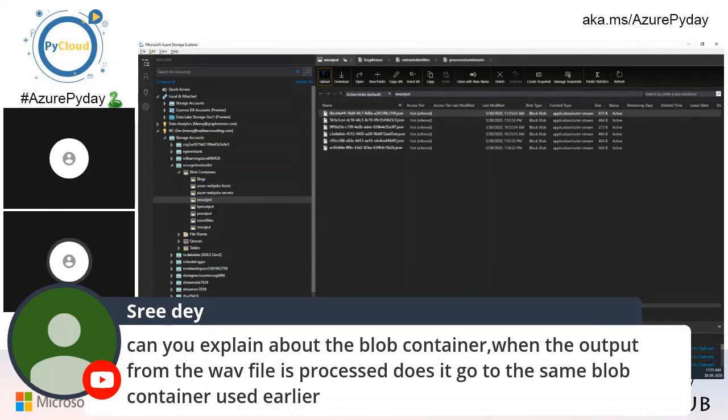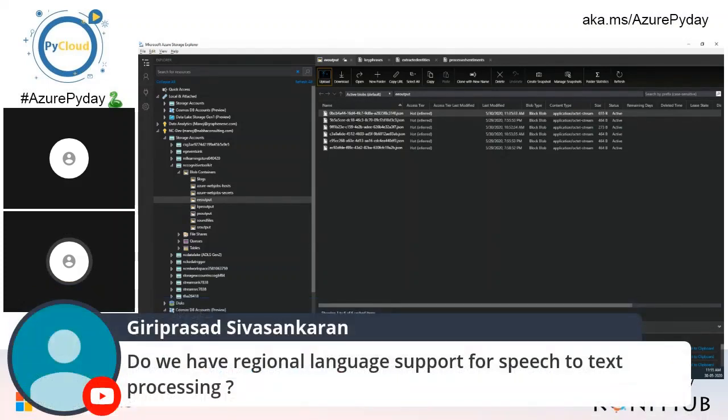So I also see, okay, do you have regional language support for speech to text? Yes. At the moment, I think it's only Hindi, so I'll have to check. The speech SDK is evolving, so it might not have all the Indian languages yet. I believe there is support for Hindi, but I'll have to check the documentation. Obviously there is support for Spanish and French and a whole bunch of other languages. But I think the Indian languages support is coming soon. You'll basically have to wait for support of all the 8 or 9 core Indian languages.